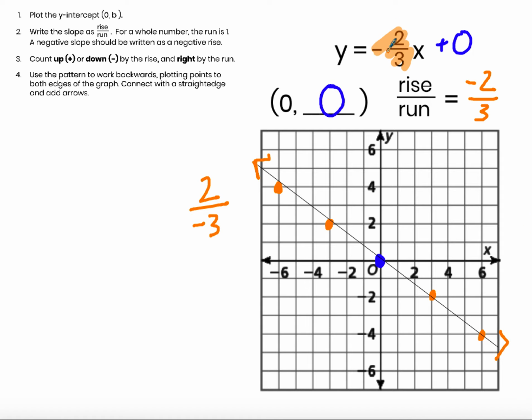Checking my understanding of rate of change, when x goes up by 1, y should go down by 2/3. X goes up by 1, y goes down by 2/3. That's just really difficult to verify with fractional rates of change. Can you tell visually that when x goes up by 1, y goes down by 2/3? I can't. I would not be able to precisely graph x going up by 1, y going down by 2/3. And that's why we use these whole numbers, down 2 over 3. So instead of when x goes up by 1, y goes down by 2/3, we do when x goes up by 3, y goes down by 2. So over 3 down 2, or down 2 over 3.